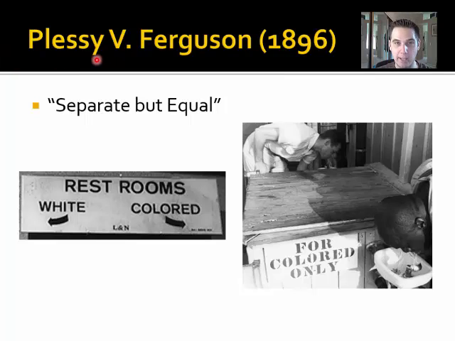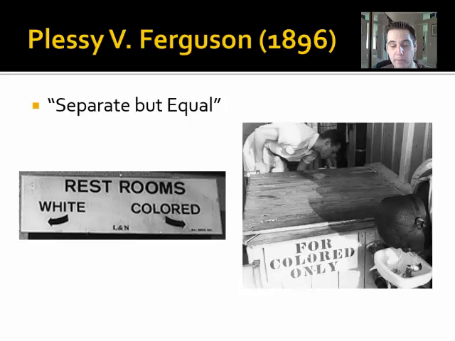He was a black man who was trying to ride on a train, and he wanted to sit in one of the train cars that was determined to be whites only. Black people were not allowed. The train did not allow him to, because they said, no, this train car is for whites only. You have to sit in the black people car. So he sued them, and it went all the way to the Supreme Court, and he said that his 14th Amendment rights were being violated. The one where it says your rights cannot be denied to you.